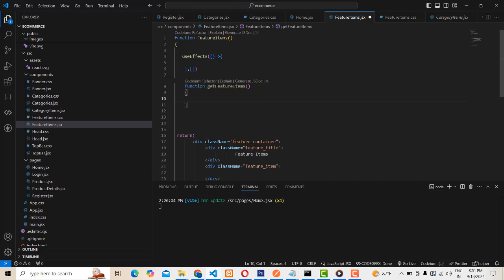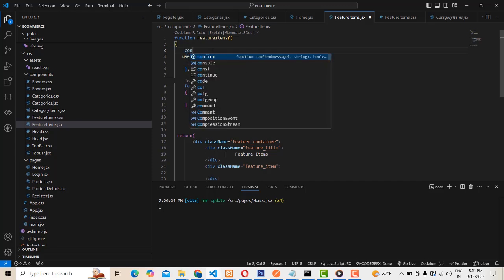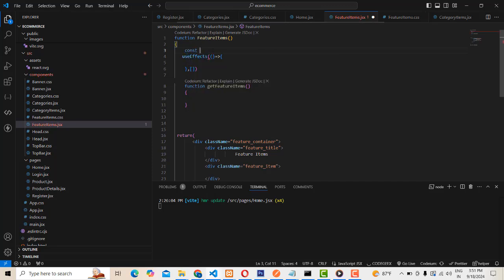Right, this method, what you are going to do here: we have a method with get features item. So here I want to get a constant array. You write items, comma, set items, useState.